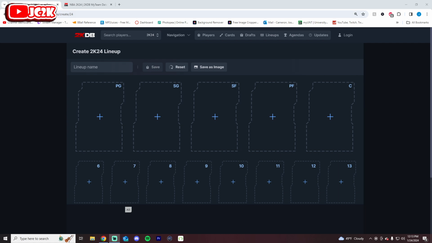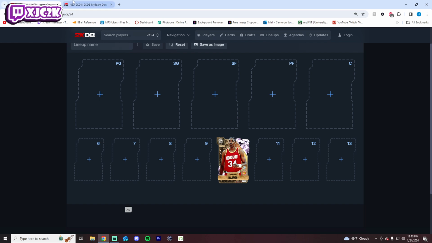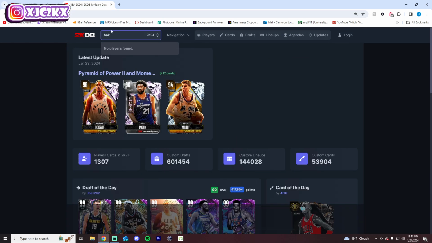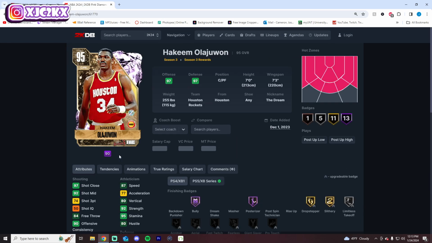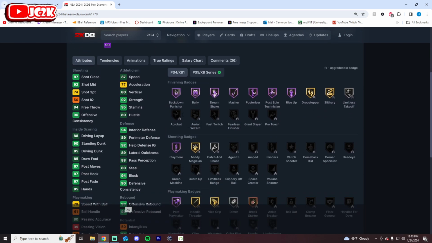Without further ado, let's hop right into it. We got 10 of the best power forwards in the game on this list, starting with number 10 being Hakeem Olajuwon. Hakeem's biggest flaw is, well, he's got two, I guess. Number one, he's not that good of a playmaker. He doesn't have a high ball handle rating, so shot creation with the ball in his hands is going to be limited at best to just trying to run around in a circle, basically.